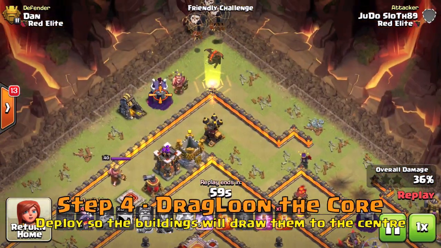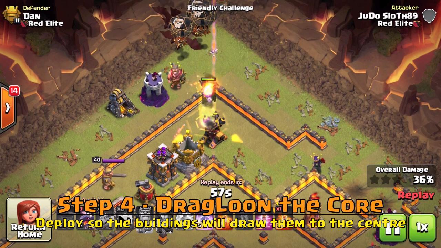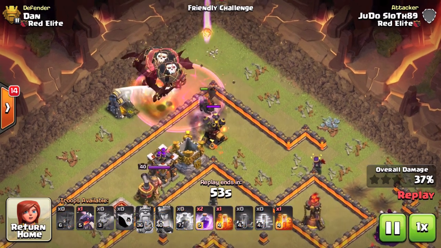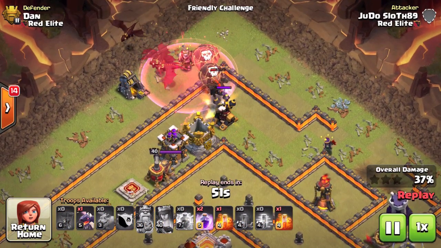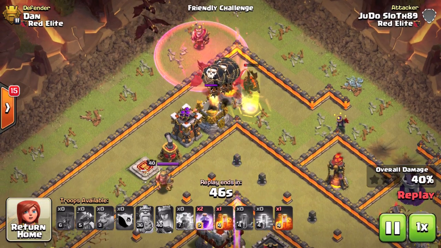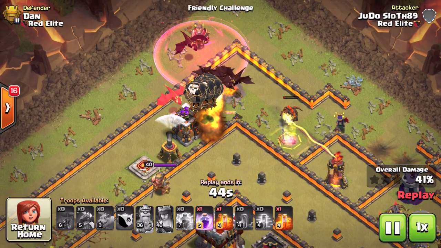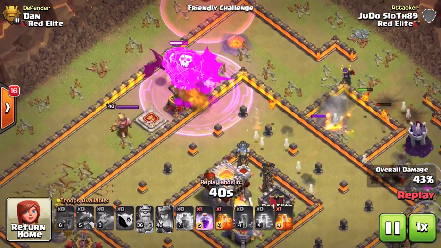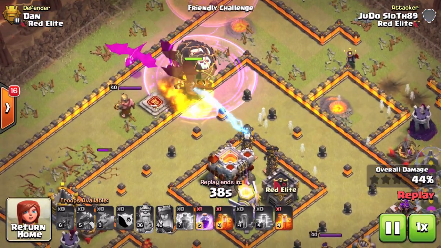Moving into step 4, where the action happens, the Eagle Artillery will activate as soon as you do this. Deploy the DragLoon portion. So you start out with your Lava Hound obviously, then your balloons to try and rush them forward to the defences, and followed by the dragons. Do take note of where you deploy them, because the line of buildings left up will be the trail that you follow into the core.